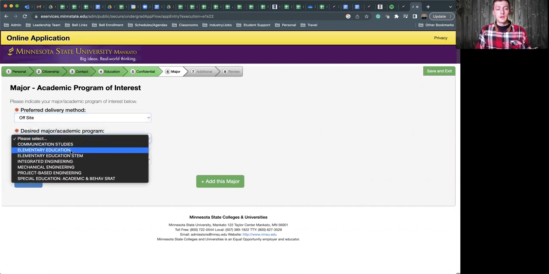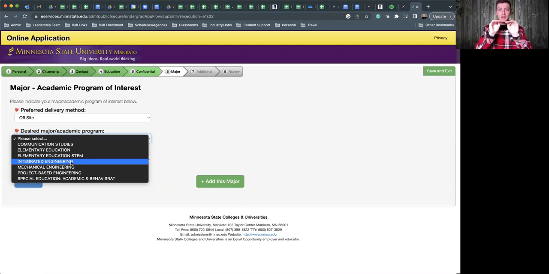Off-site. Integrated engineering. Now let me capture this. Everybody gets confused. They get concerned. You've gotten to this point. Why is it integrated engineering? Let me tell you, we have many types of engineers in our program. People who come through and they're biomedical engineers, civil, mechanical, electrical, chemical, aeronautical, you name it. We have these types of engineers that exist within our program and graduates who are doing amazing things within these fields of engineering. So we're going to select integrated engineering because it captures all of that.